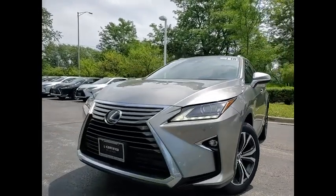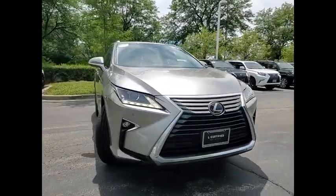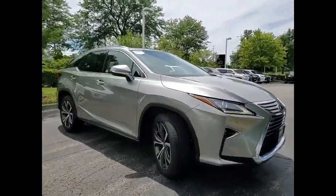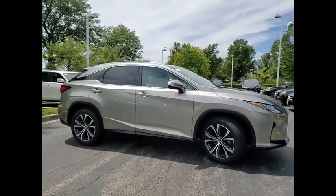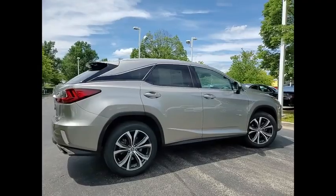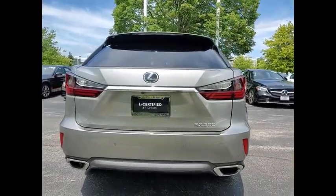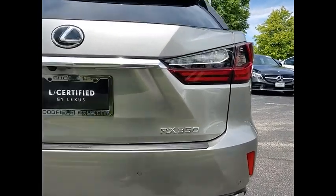You are going to love the 2018 RX350. The RX350 offers a driver-inspired design and intuitive technology that puts you in total control of your interior. Paired with the spacious cargo area and a powerful V6 engine, the RX350 continues to offer the best combination of powerful performance and interior luxury in its class.